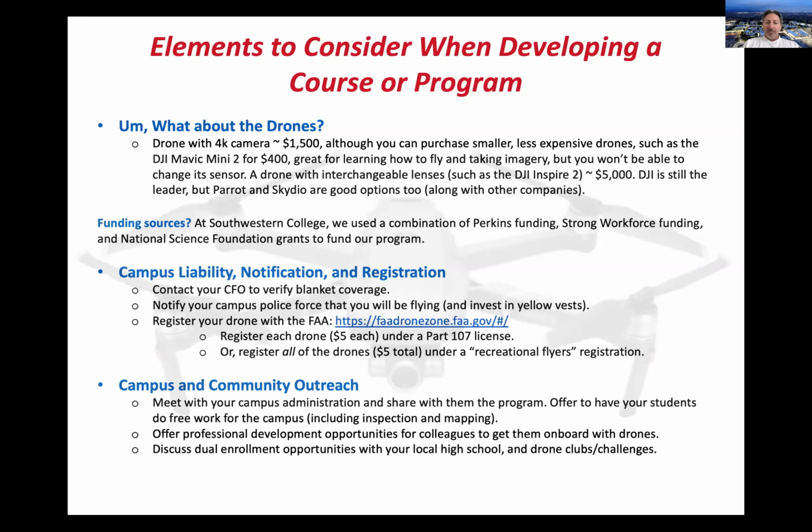Okay, what other steps do you need to take? Meet with your campus administration and share with them the program. I had a meeting. I invited the campus president, vice president of human resources, vice president of academic affairs, my dean. We all sat down, went over the curriculum, said, this is what we want to do. All of them had buy-in. So now we were ready to go.